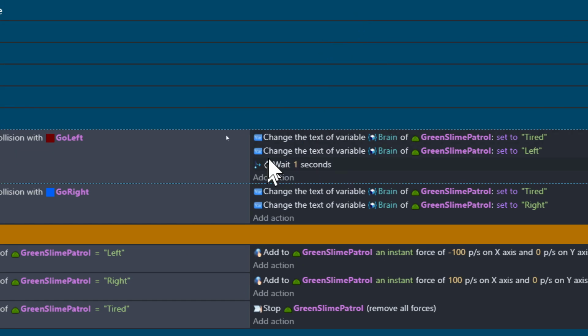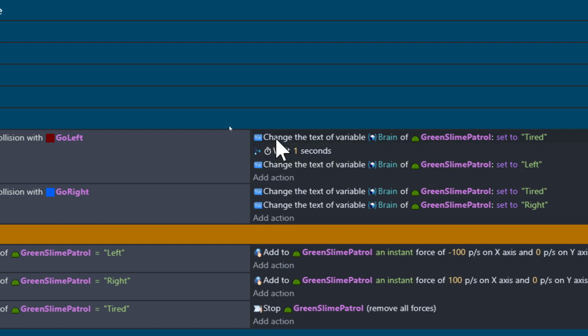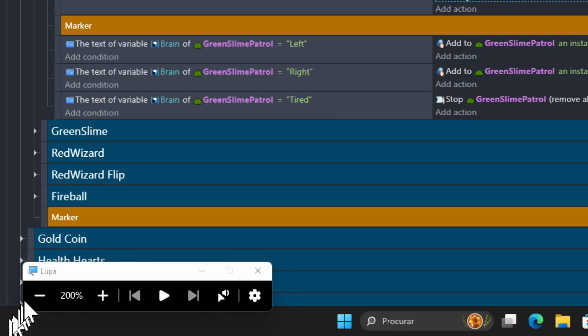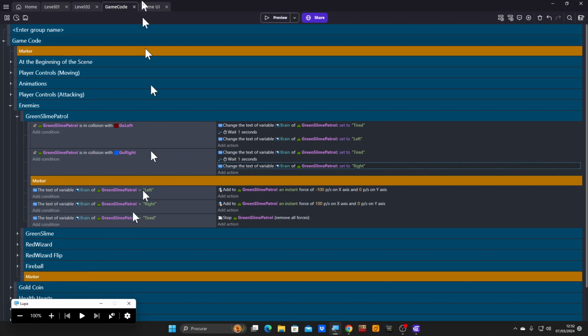And now we plop it there. So now he's tired. Then he waits a second and he catches his breath. He's like, okay, okay, back to the other side. And then he moves. So let's copy and paste it here as well. Now this is gonna be cool.